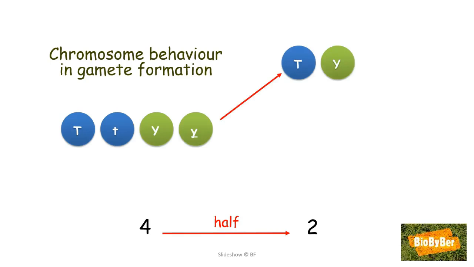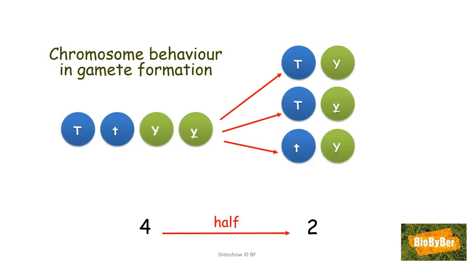Well, you could give them the blue sweet with the capital letter T with one of the green ones with the capital letter Y. Your other option would be to give the blue sweet with the capital letter T and the green sweet with the small y. Another option would be to give them the blue sweet with the small letter t and the green sweet with the big letter Y. And your last option would be to give them a blue sweet with the small letter t and a green sweet with the small letter y. There are your 4 options.